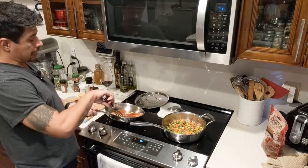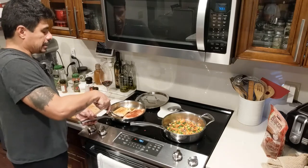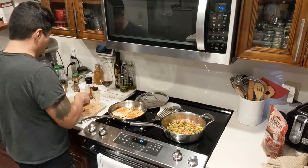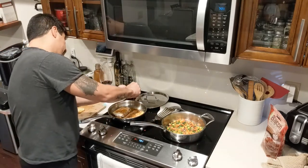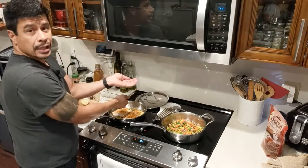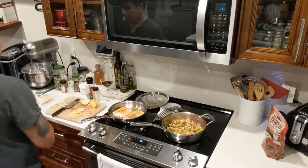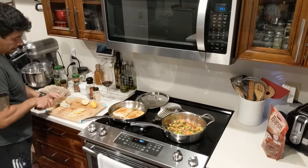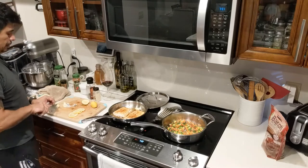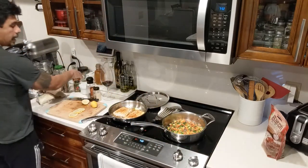I can see the fish is getting cooked halfway through, which is exactly where I want it to be. Now I'm going to flip it, get a nice color on the bottom. Nice and seasoned. Then it's time for some more lemon — and since I've already gotten rid of the seeds, voilà, they're in my hand. It's time for butter on this side.